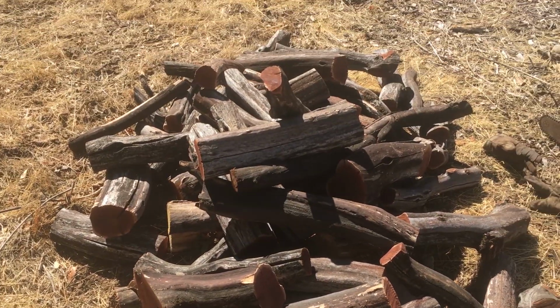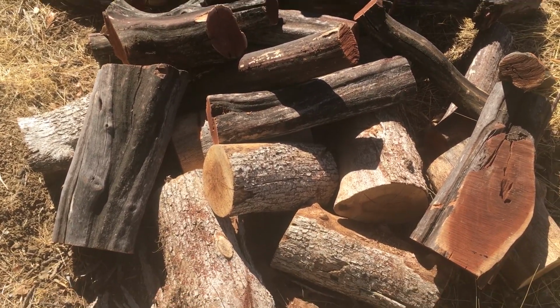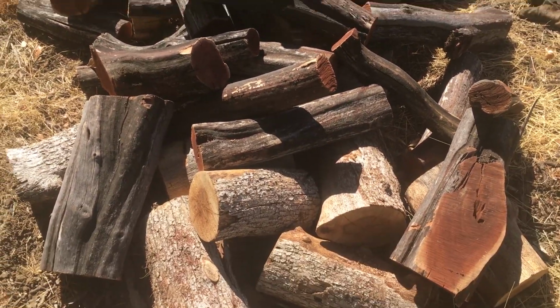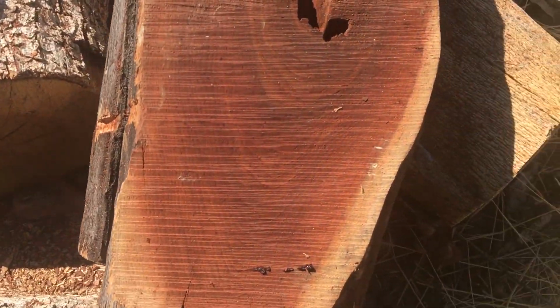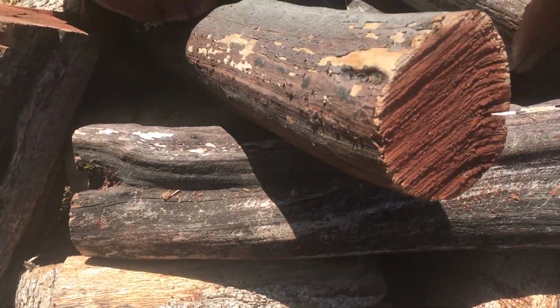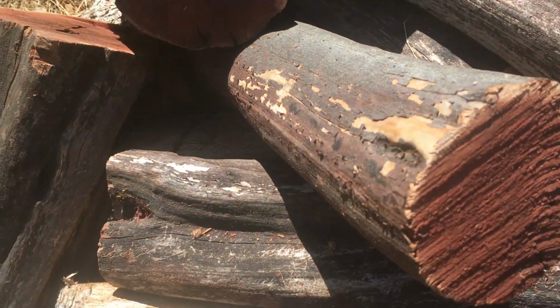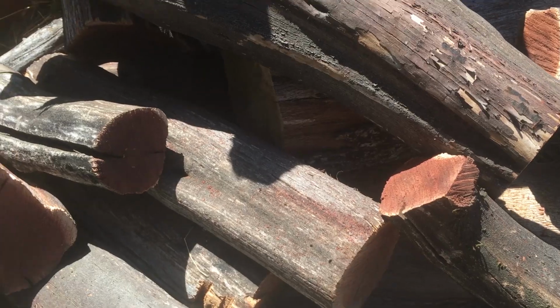On some of the bigger branches that I cut that you guys missed, I didn't have to brace it with my foot. I could just cut it with the tip and it was heavy enough to stay in place. But look at the inside of the Manzanita. It's a rust color. When you cut Manzanita while it's still alive, it's a bright orange. And then after it dies, it kind of rusts. And then the outside gets darker, turns black.